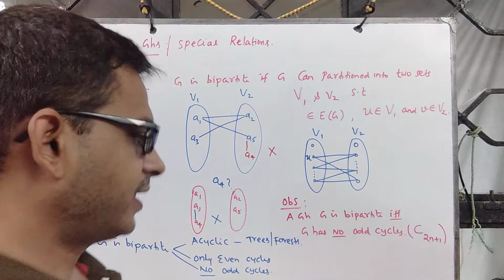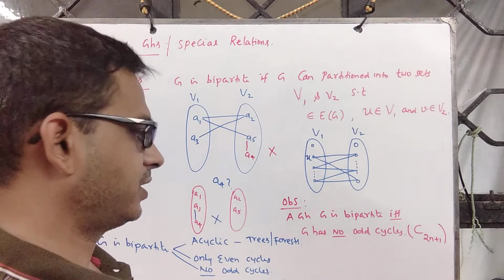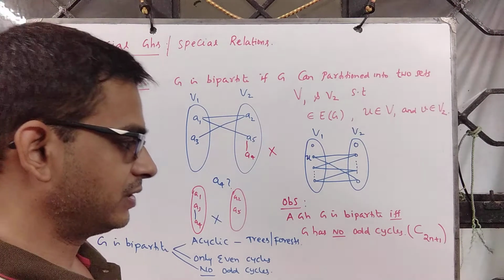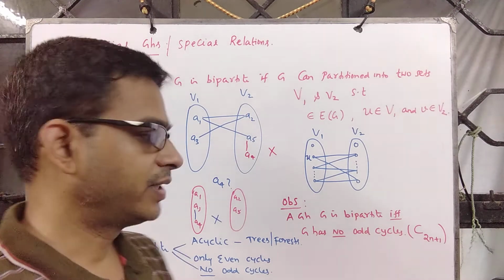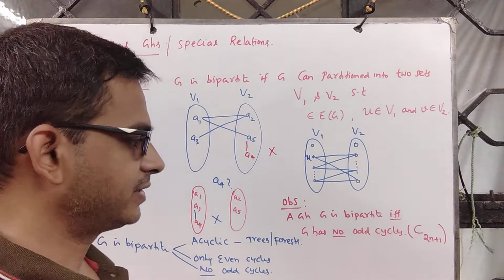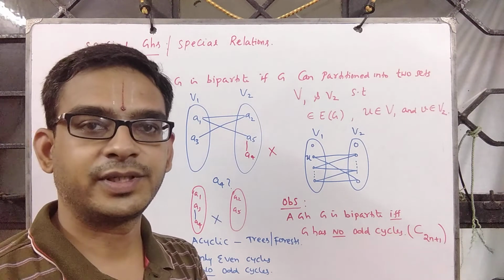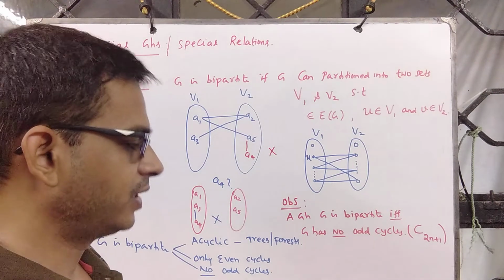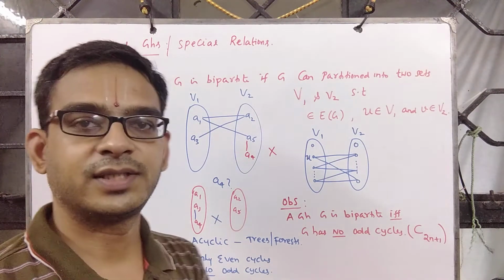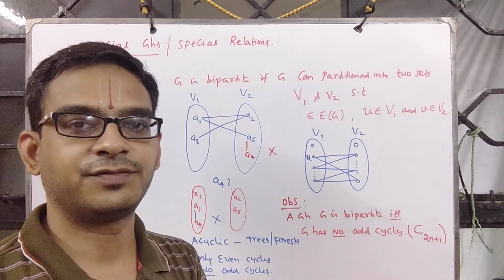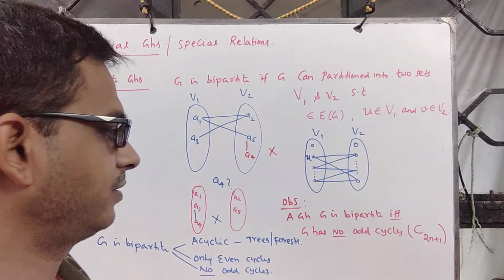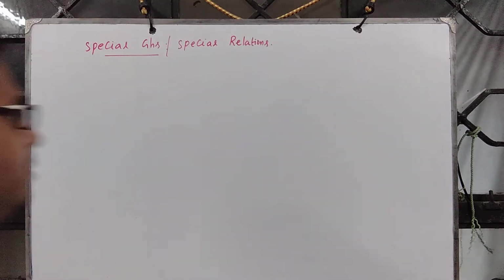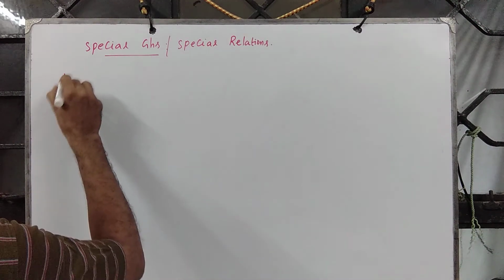Bipartite graphs, again we come across in the design of computer networks and in the design of circuit boards, and in scheduling problems in operating systems, many scheduling problems in the context of cloud computing, operating systems, distributed computing. They all can be modeled as appropriate problems in the context of bipartite graphs. The next one is planar graphs.